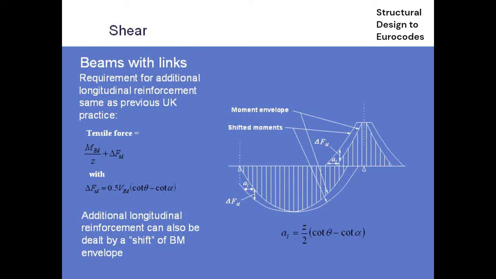The Eurocode explains this well: another way of looking at it is to start with your bending moment diagram and extend it out by AL each side, where AL depends on the effective depth, lever arm, and truss angle chosen. This makes clear that the extra longitudinal reinforcement requirement is about extending curtailments further out, not adding more reinforcement at points of maximum bending. For a short span where you don't curtail reinforcement at all, this has no effect. But for a longer span where you're stepping reinforcement down, it will push curtailment points out. There's a lot of power for the designer to decide where to put the steel, and this is also quite a powerful assessment tool.